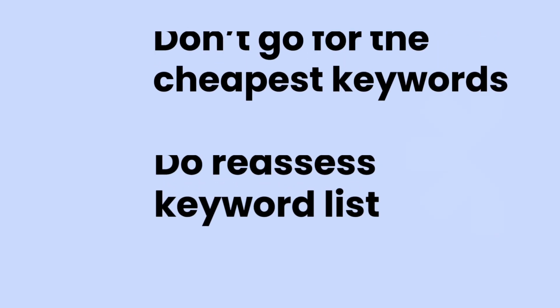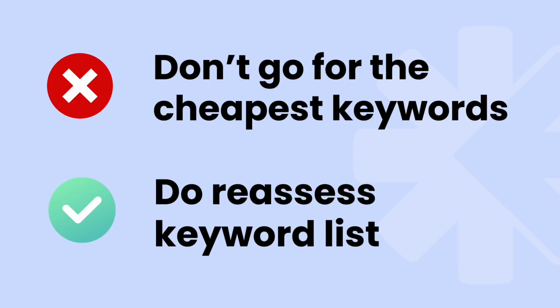Tip number 1, and I know it sounds counterintuitive, don't go for the cheapest keywords in Google Ads. Do reassess your keyword list. Potentially there are some costlier keywords in your list that aren't converting, or you might see keywords that are converting well, even if they're at a higher cost, that might be worth more priority, and you could funnel more budget to those versus lower cost keywords that are bringing you in nothing.